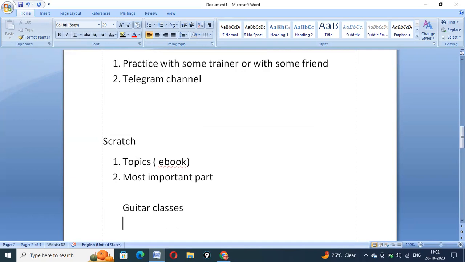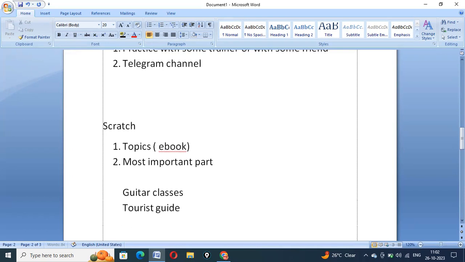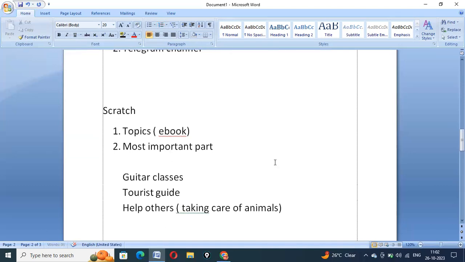Maybe you have to convince him to become a tourist guide, or to do some activité solidaire. That means you have to convince your friend to do some activity to help others, like taking care of animals, or some topics like that.